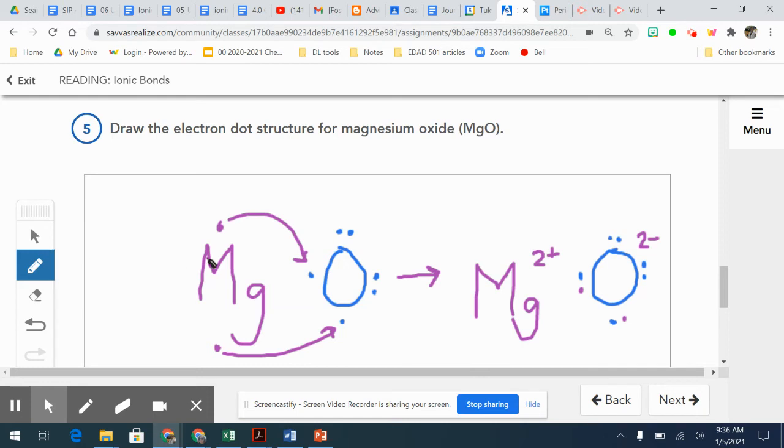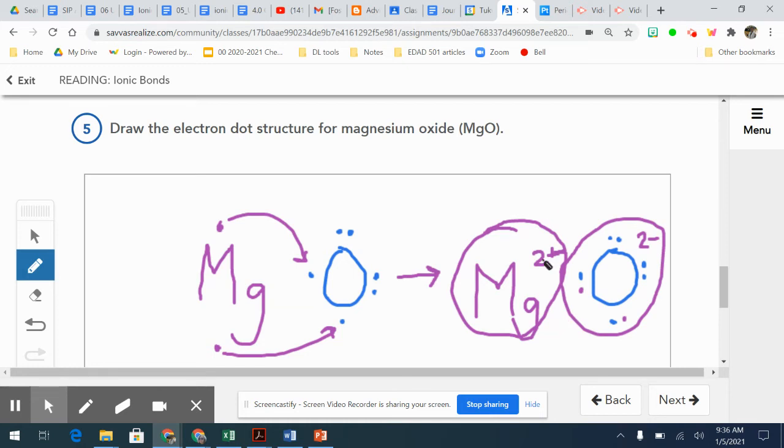Or if you want to be particular about it, we can draw a circle around. Oh my gosh, I'm doing a really messy job on line. But this is what I'm talking about. Okay, we could draw a circle around magnesium, right? It has its own 2 plus charge. Circle around oxygen. And we show them touching, and that represents that ionic bond, okay? So either one is fine. And that would be our final answer.